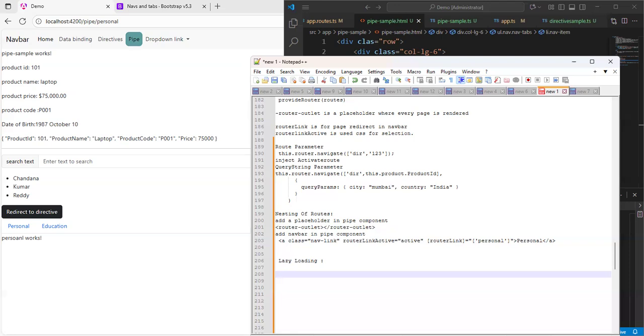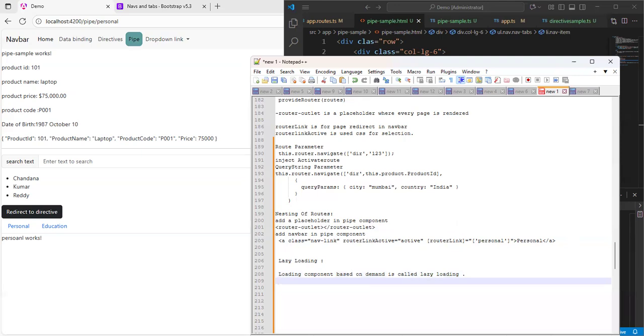So loading a component based on demand is called lazy loading, correct?